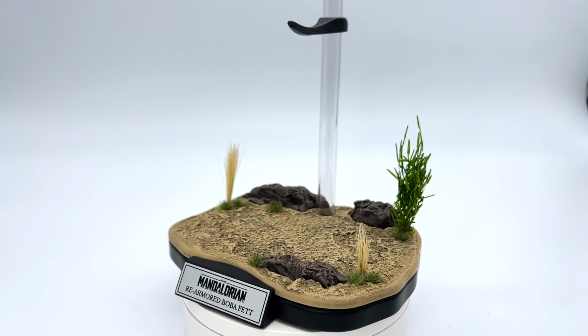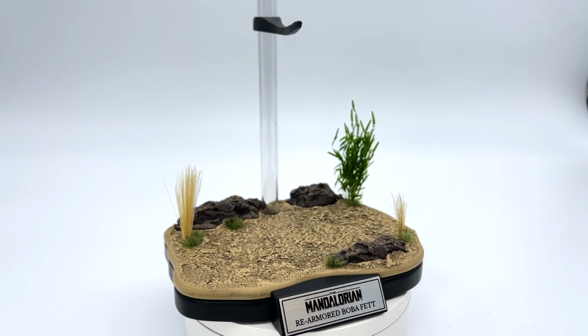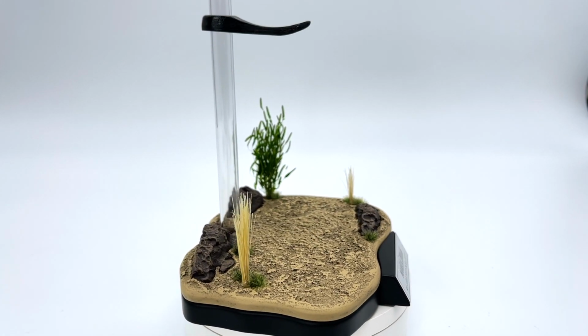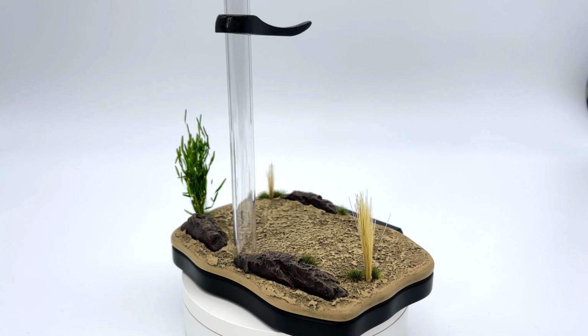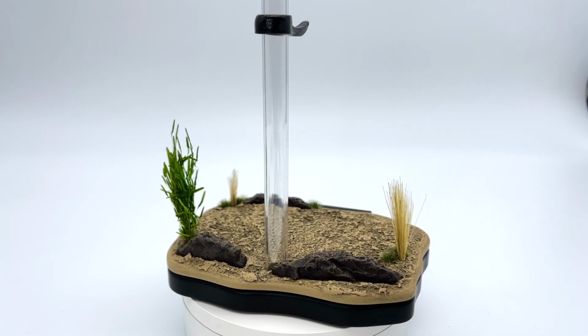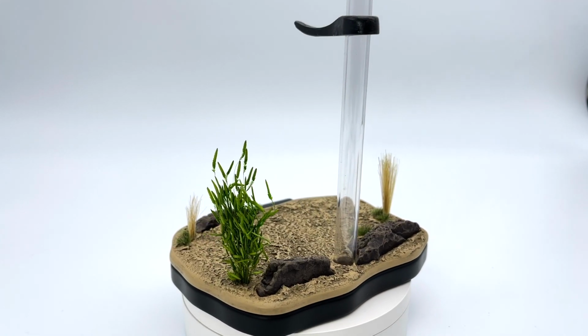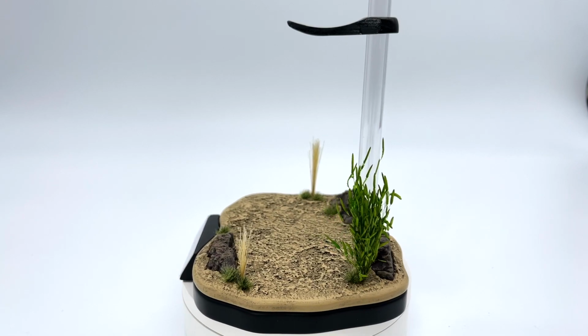The stand itself, when I picked it up, the first thing I thought was that it was actually Hot Toys quality. So I just really want to give some kudos to the team or the individual. I think his name is Adam over there at Display Heroes. Really fantastic job. This is a Hot Toys quality stand. The details, the way it feels. Overall, I think it's a stunning, stunning piece.